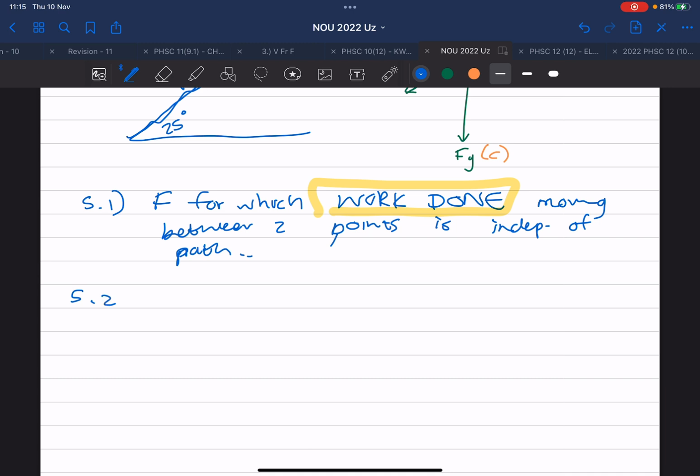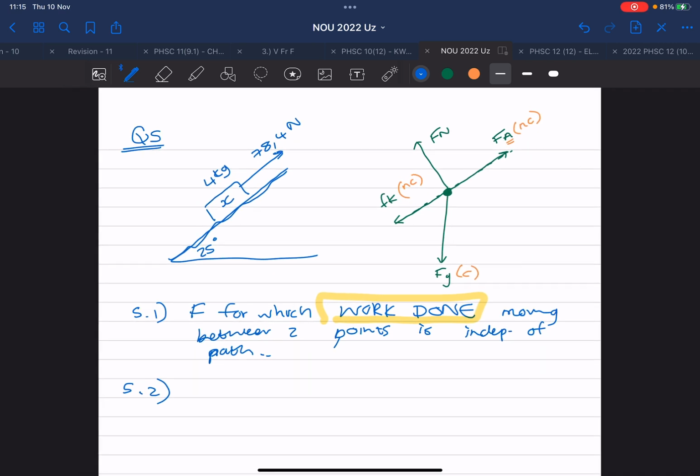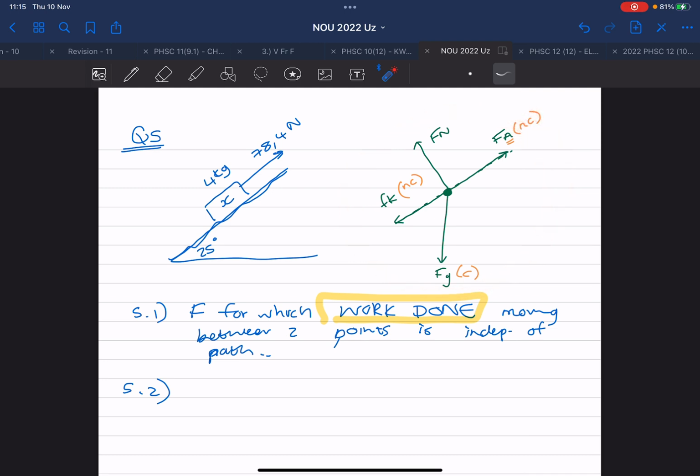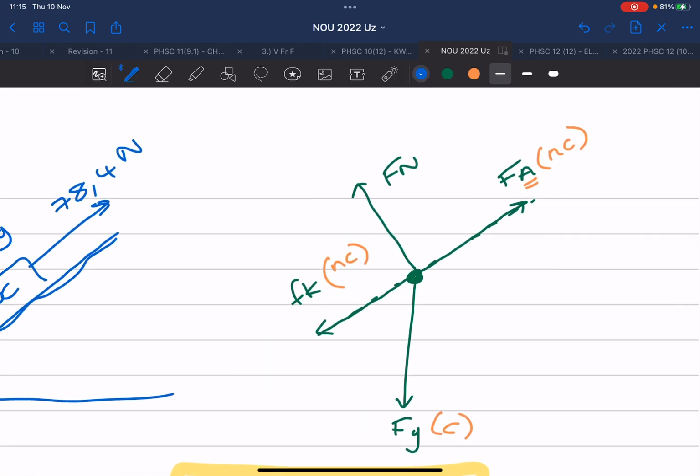Okay, 5.2 vra hulle vir jou. Teken 'n vrykragte diagram en dui al die kragte aan wat parallel met die helling is. Can you see kans 3 marks? Alright, so you went and you drew one with 4 forces. So jy het ons 1 te veel, kom net 3 kragte. They only want the forces parallel to the incline. Okay, so kom ons kyk net gou hier. We have one force wat ons nog moet opsplit daar. FG perpendicular, FG parallel.